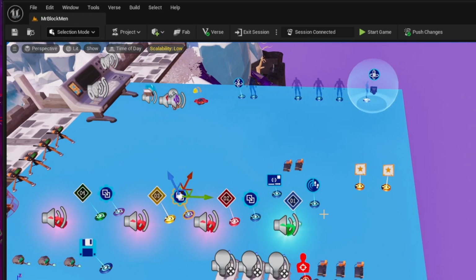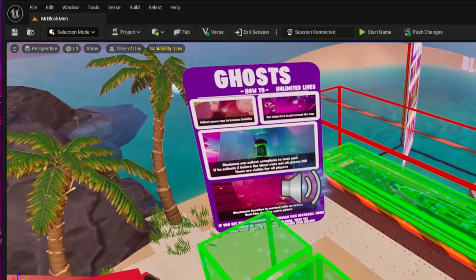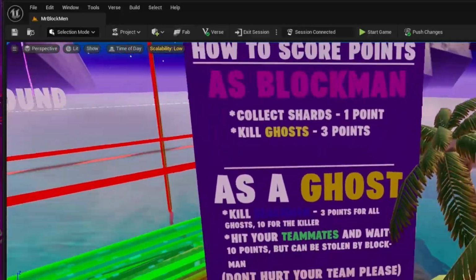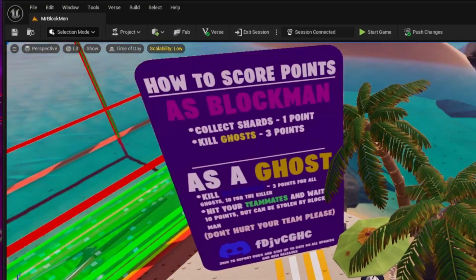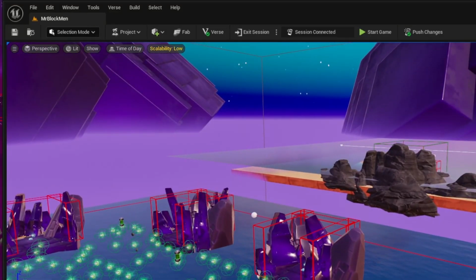That allows you to also counter Blockman from getting points on you if he tries to kill you. It allows you to counter anybody who's just flaming you. If they're playing as a ghost and you're playing as a ghost and they just keep going around killing their teammates, you can right click and kill yourself and they don't get any points for it. And you can deny. So there's tons of different little mechanics in here. This could be a very competitive game if you're really up for it. But I'll show you some gameplay. We'll go over everything and I'll see you guys in a minute.